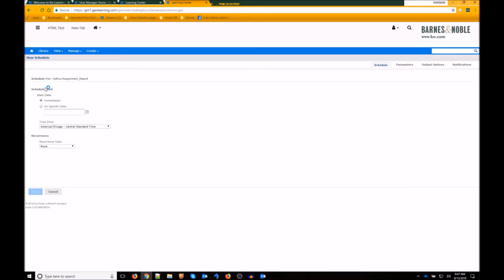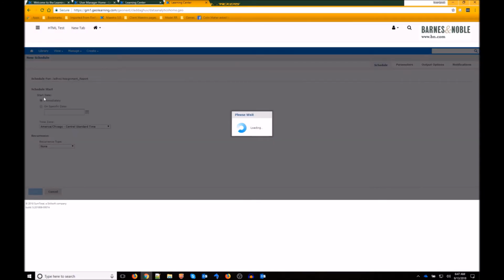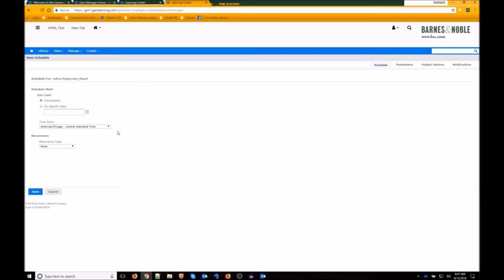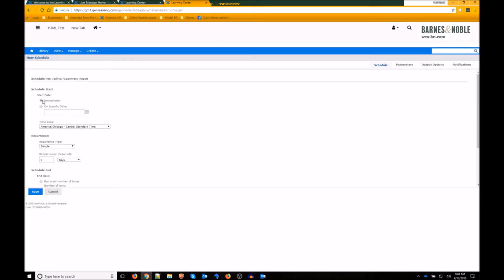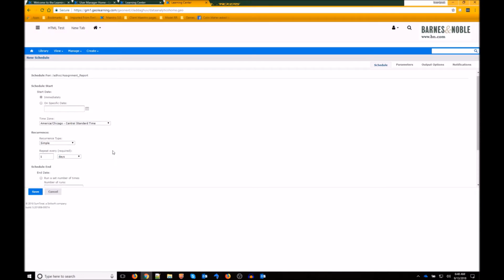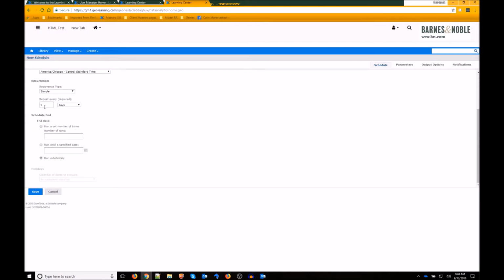a scheduled report. We can see the Schedule Start and the Recurrence section. The Schedule Start, you have two options, immediately or on a specific date. This just turns on when the schedule will begin running, not necessarily when the report will run. We will select our time zone, and then we will need to check the recurrence options. We have two options, Simple and Calendar. Simple, we can just change the duration, and it will use the current time, since we are using immediately, as when the report will run, so it'll use the date and time for every time it needs to run.